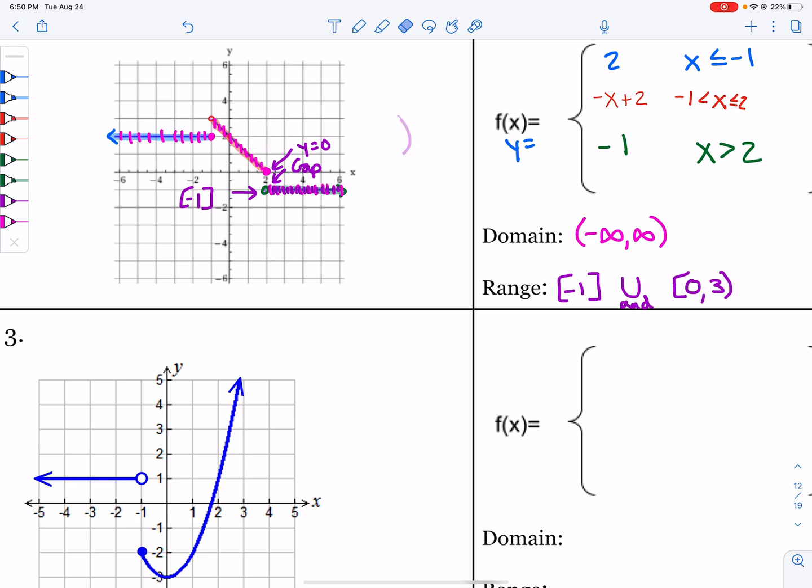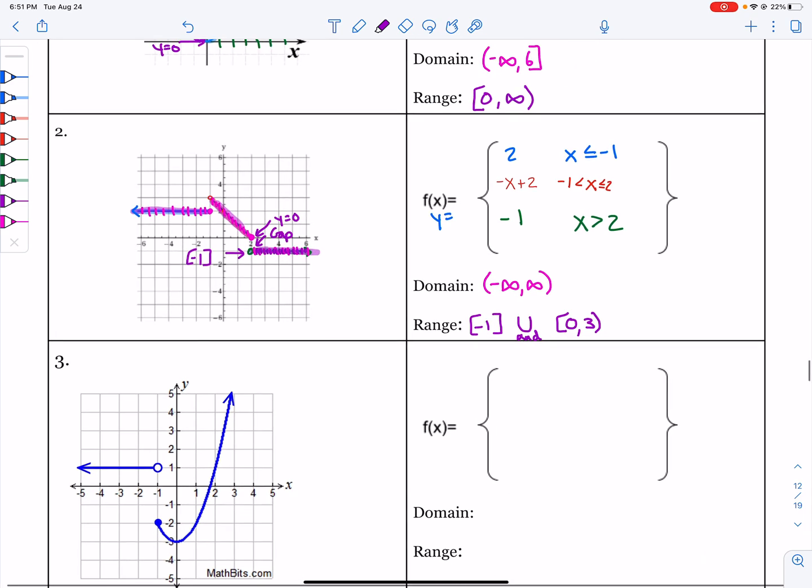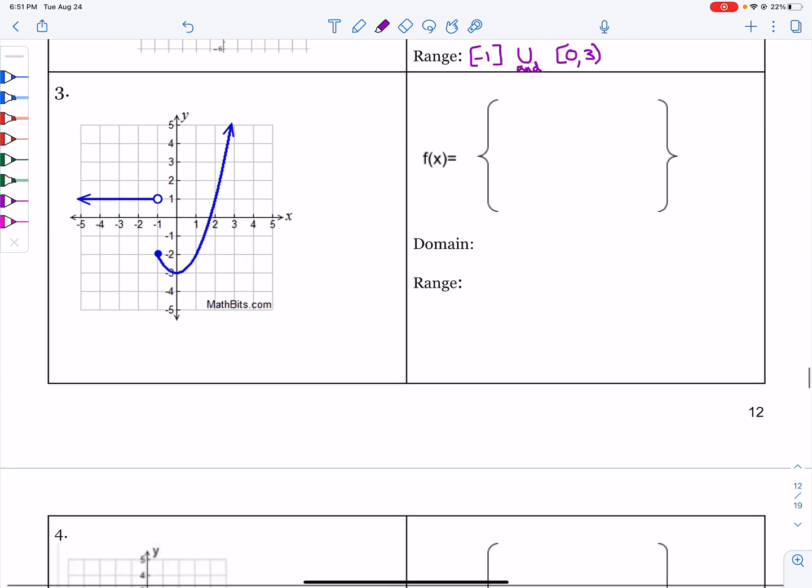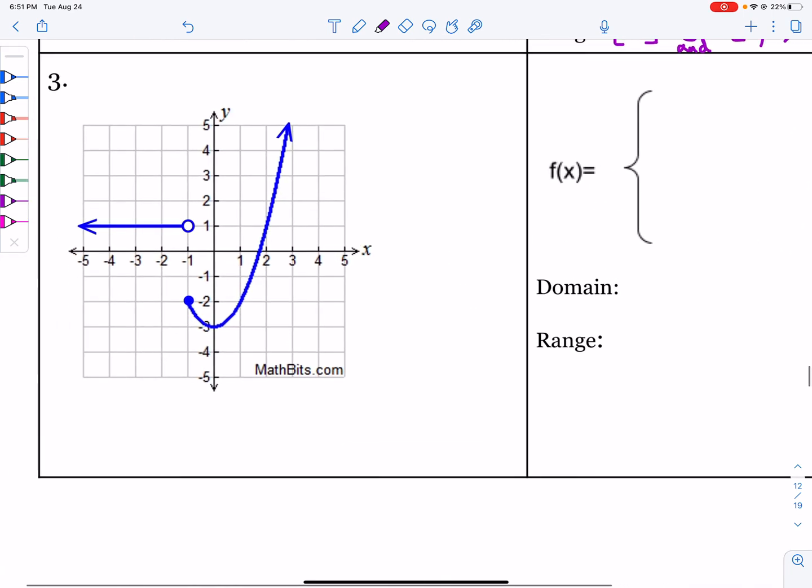Now let's see if we took care of everything. Let me grab a purple highlighter. We have this piece included, and we have this piece included, and what's already been included is the value of y equals 2, because that's between the 0 and the 3. So we've taken care of everything. All right, let's look at another graph, and then we'll just check out 2 quick word problems.